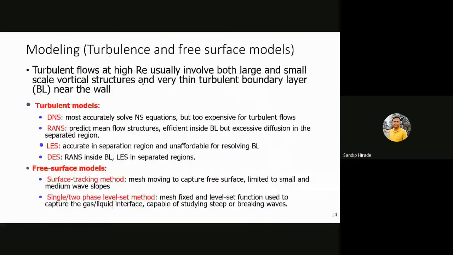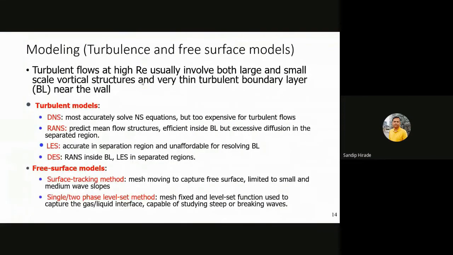So there are different types of turbulence models, and based on these turbulence models, you solve your Navier-Stokes equation. Now we'll go to Navier-Stokes. What is the Navier-Stokes equation? If you have learned about fluid dynamics, or if you have not yet, then go and understand the three basic fundamental equations for the flow: conservation of mass, conservation of momentum, and conservation of energy. The conservation of momentum equation gives the Navier-Stokes equations, so the Navier-Stokes equations are derived based on the conservation of momentum.